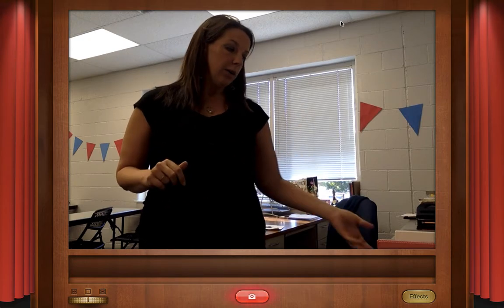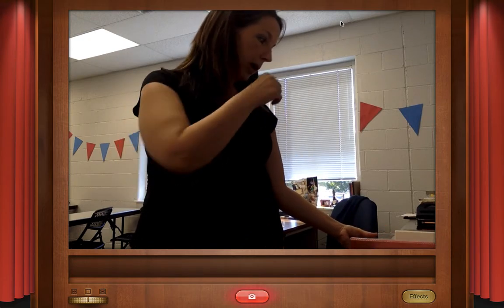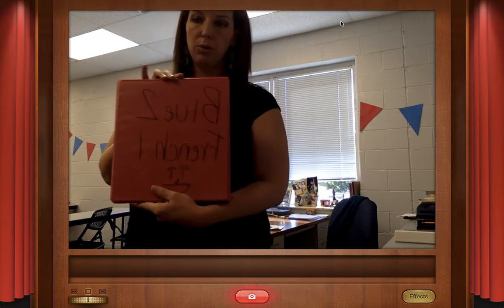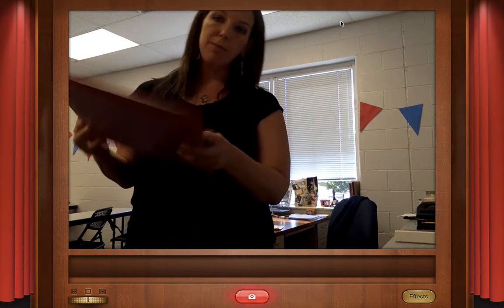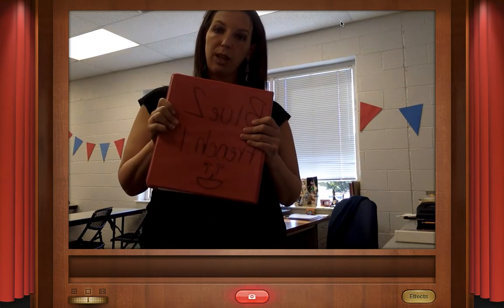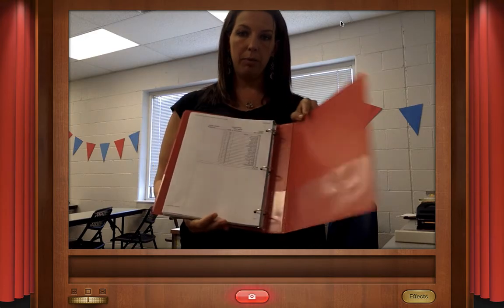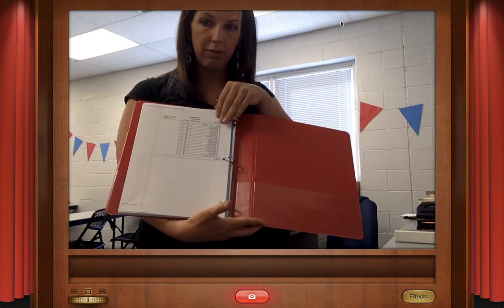French. So if we start with our French 1 class, this is my Blue 2 binder. This is my French 1 class. It's a lot less paper heavy because they are completely online. We use Google Classroom, which is super cool. I'll show you a little bit about that in just a minute. But again, I have my roster at the front of the class.